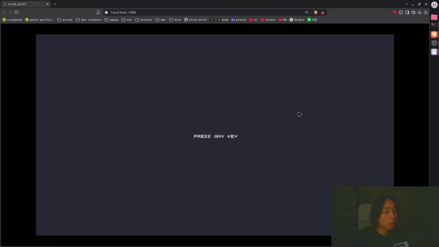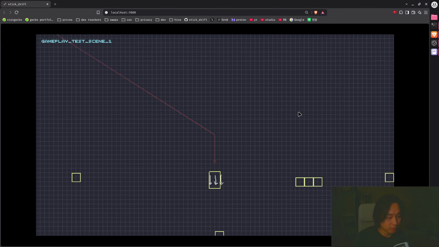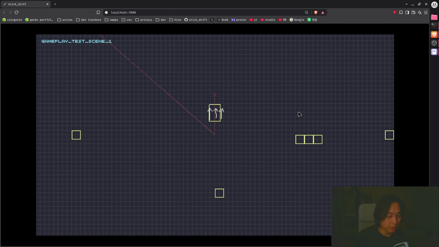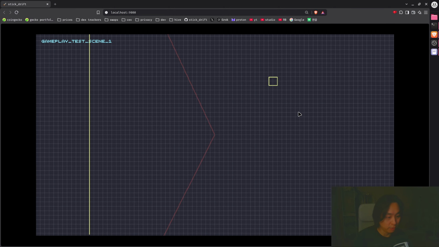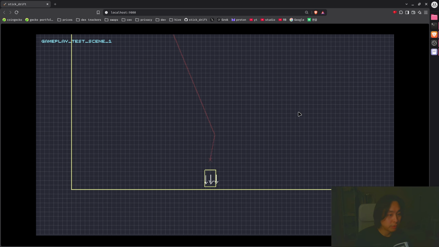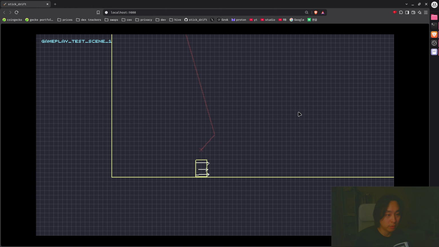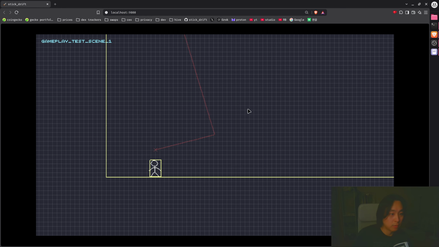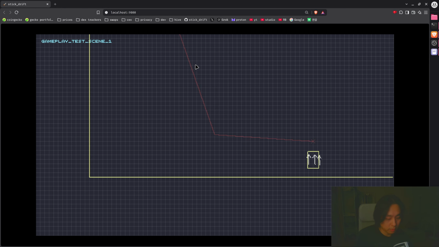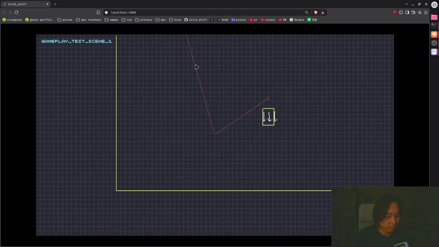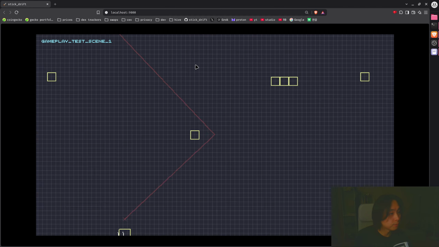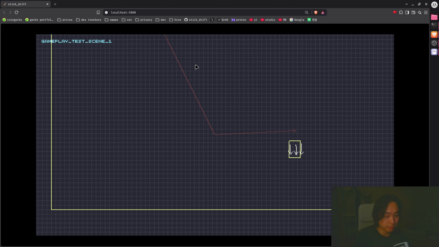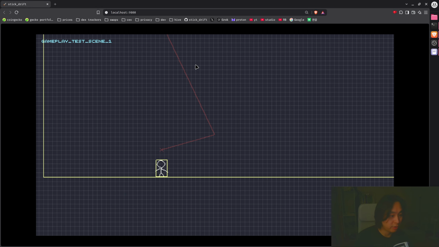Okay. We now have vertical collision as well as jumping. So here is a random gameplay test scene that I hard-coded. We also have the red debug line going to the position 0, 0. And as you can see, we have the runner jumping around. The speed is a little too fast, but everything's kind of temporary for now.